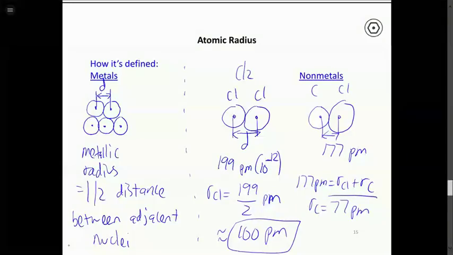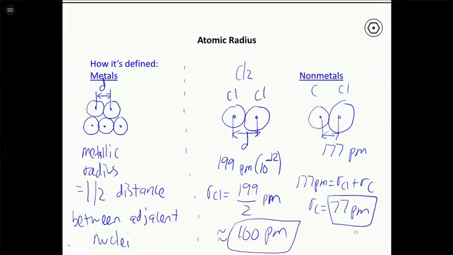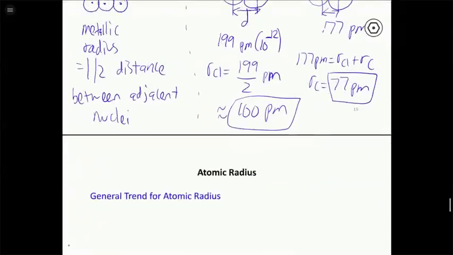Now the point is not that you need to memorize these numbers, but to recognize that the way we measure atomic radius is by just measuring distances in a bunch of different types of elements and compounds, and then usually the values you see reported are sort of average values. So you're not going to get the exact same number when you measure it in different systems, but you're going to get close to the same number and you average those together. And the point for this course is to know, based on the position on the periodic table, is the radius of the atom going to be bigger or smaller compared to another one. Okay? So that's what we want to talk about for atomic radius.